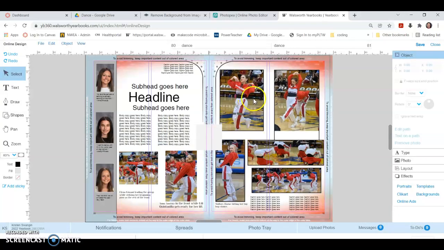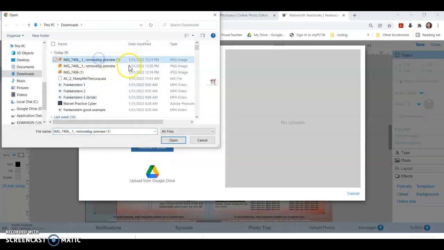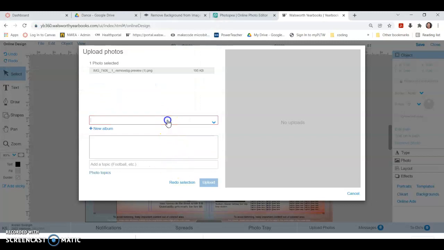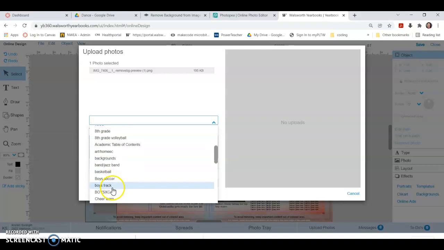and right now they have lots of individual pictures, but there's too many of what I think is the same thing. So I'm going to upload that one that I just created in Photopea. Move that to my dance folder.